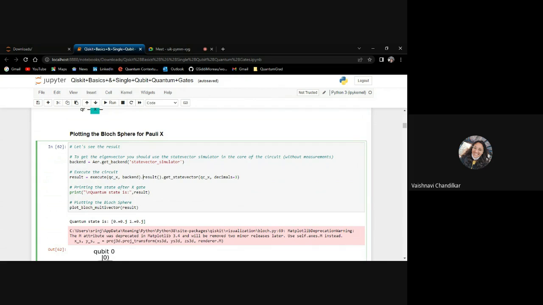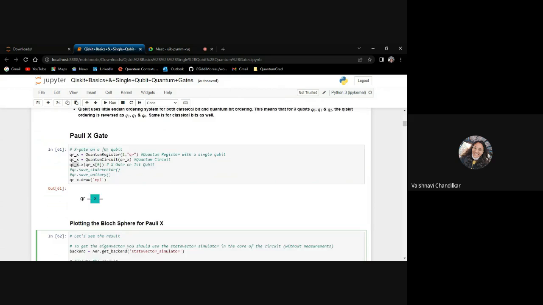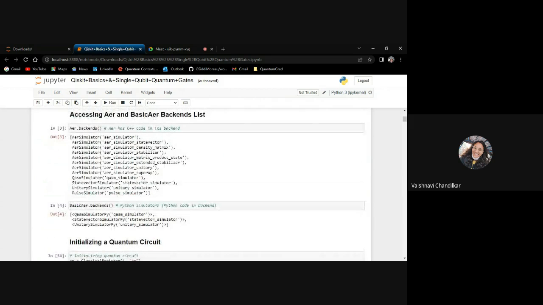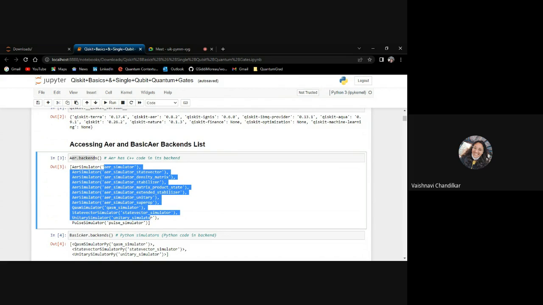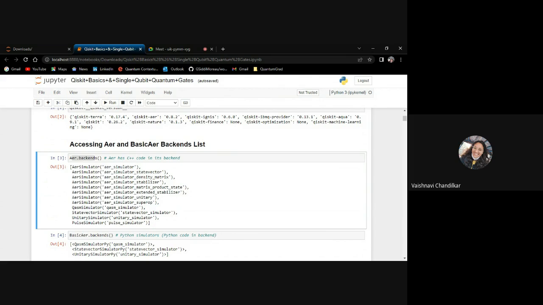See, I have shown here the backends. This is just a way of listing the backends using AER dot backends. So these are all the backends which are available. Depending upon what output we want, we will use these backends.